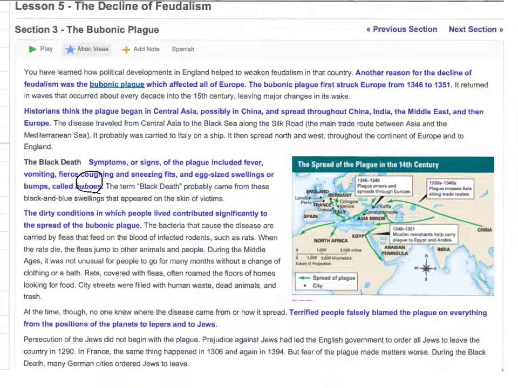So think about this. We have a big city, lots of people, which becomes dirty living conditions. When we think of dirty, we think of rats populating a city. So these rats were infected by these fleas. So we've got these rats carrying infected fleas all over. When the rats die, the fleas then jump to someone else, and sometimes it could be another person. It's called a host. So fleas on rats is the main carrier of the plague.